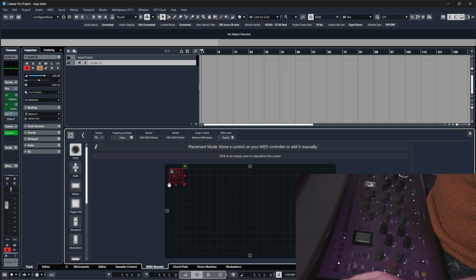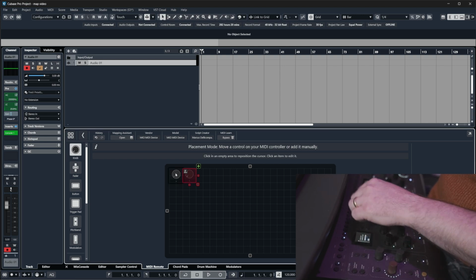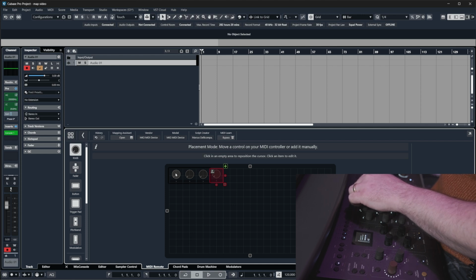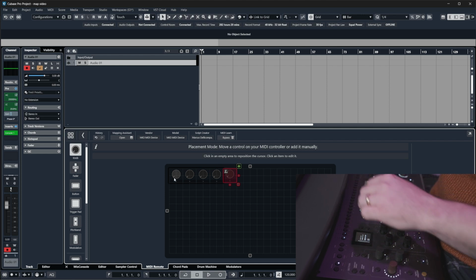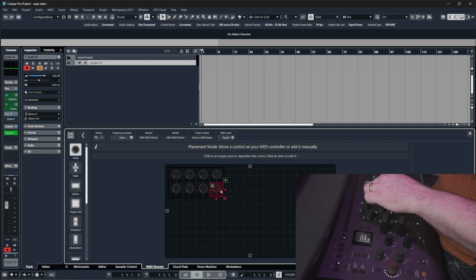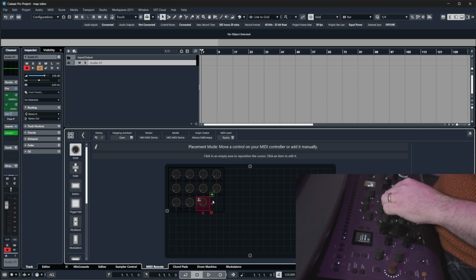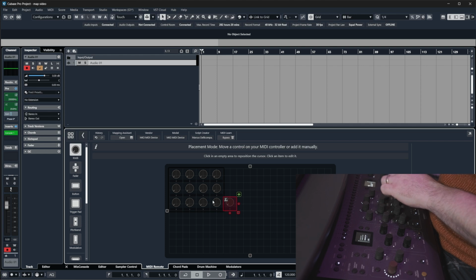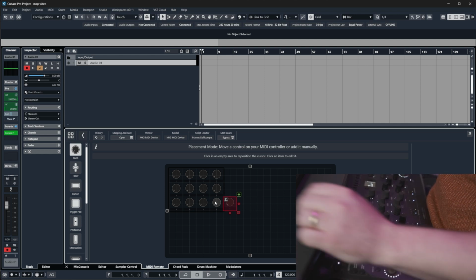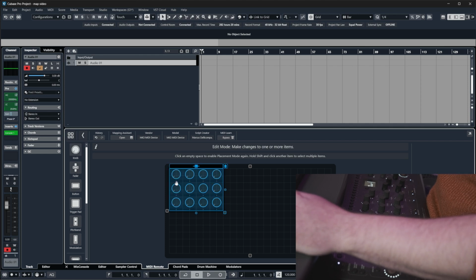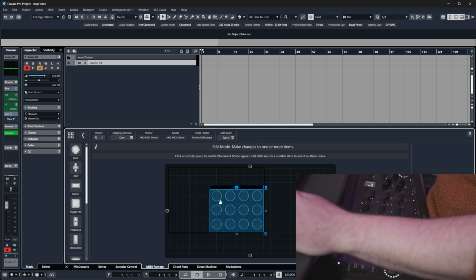Going back to Cubase in the MIDI Remote, make sure you're in edit mode, choose the knob, and then wiggle the controls on your Console One and it will start to map them directly. You can also hold Shift on the Console One to go over to the second page, and while holding Shift, wiggling the knobs, you can assign further controls. Little tip, if you do a Shift Select, you'll be able to grab all of the controls you've mapped and move them around as needed.